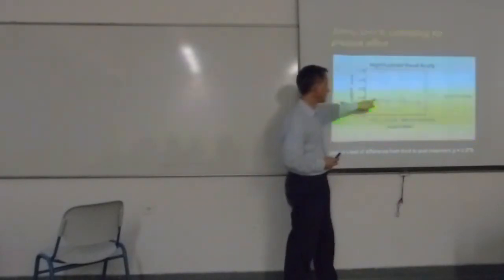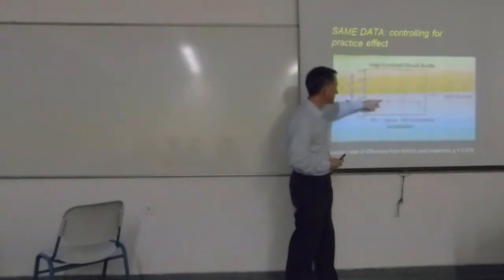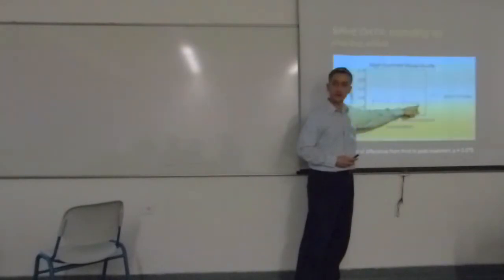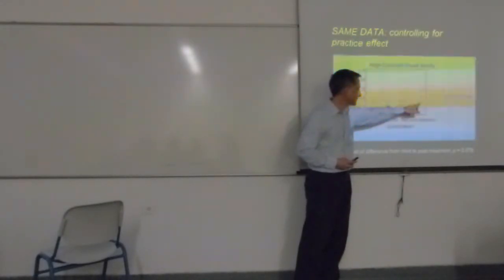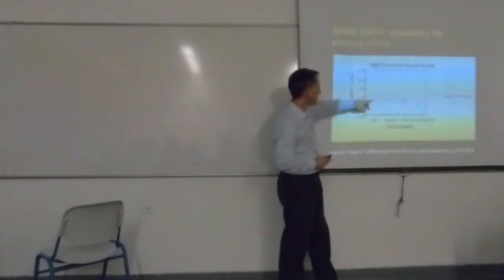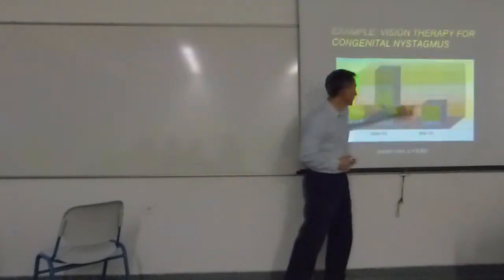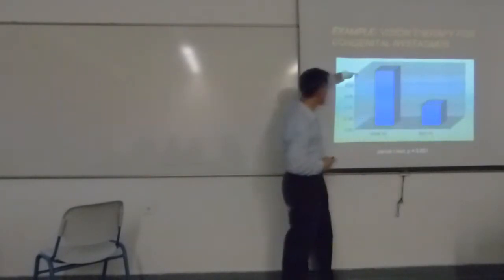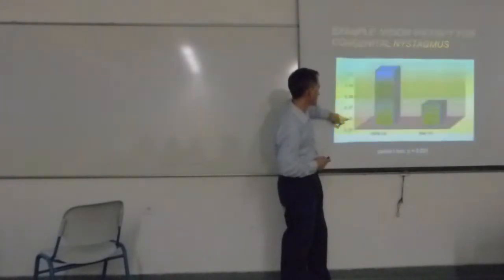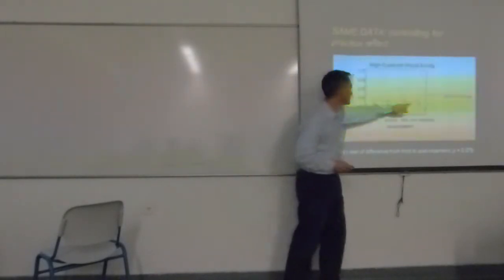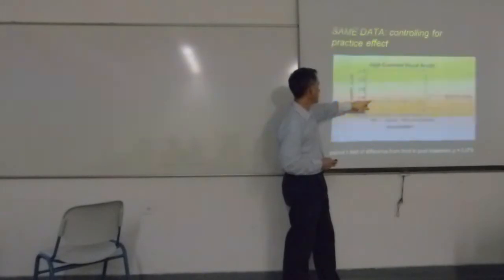So this is our group that got the real treatment, and you can see their acuity gets a bit better. Then when they have the treatment, after the treatment, it does get a lot better. Now this difference from here to here, this is a wider scale. That difference from there to there is what I just showed you from here. So this is exaggerating it because of the scale, but it's exactly the same effect, from about 0.36 to about 0.4. That's what we get here, from about 0.36 to about 0.4.